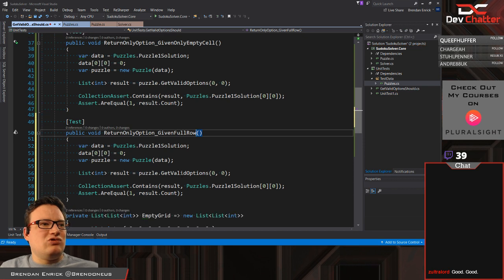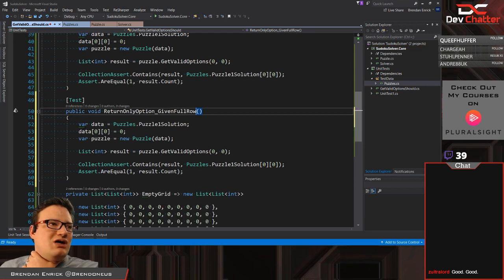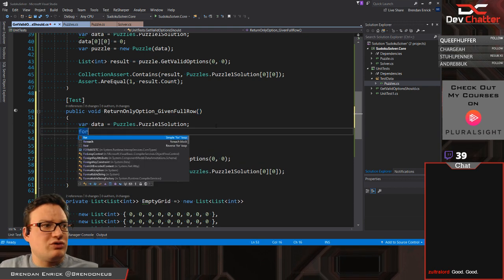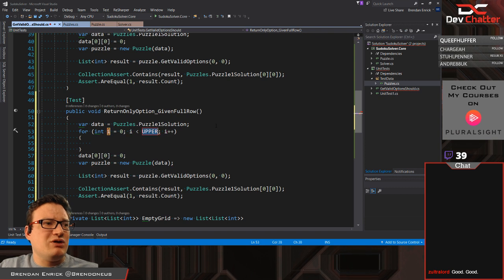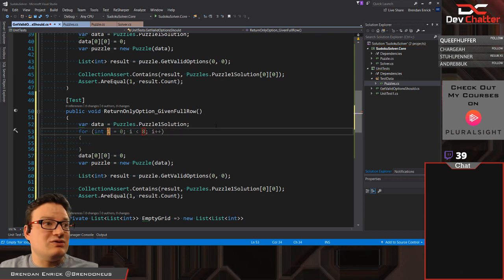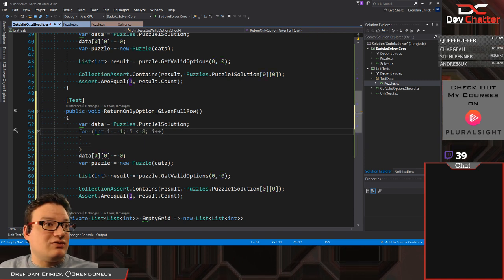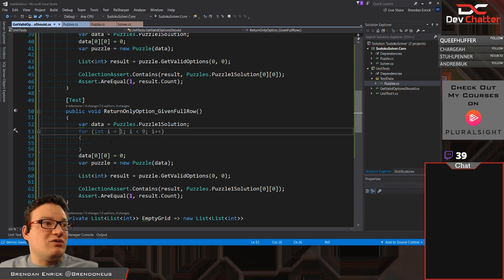I want to say given full row, and then I want to do given full column. So I'm just going to do a quick for loop, because I think everybody will be able to understand this. There's nothing weird about it. Actually, let's do 0 through 8. And actually, let's not do that. Let's do 1 through... There we go. We'll start at 1, filling in the values.